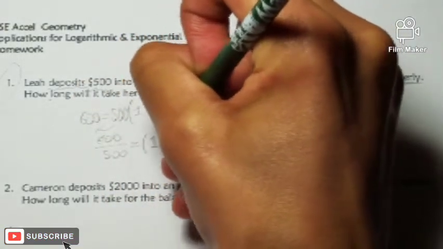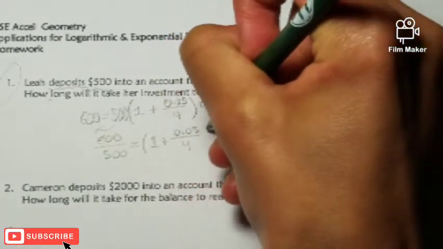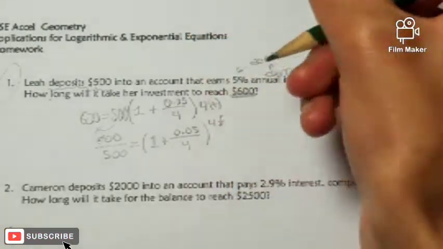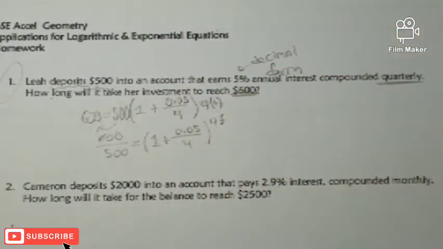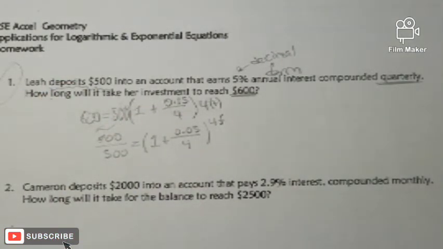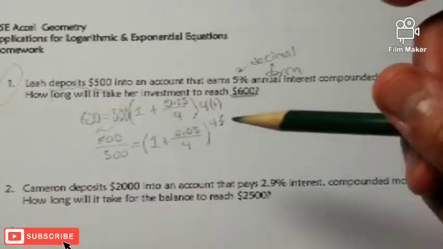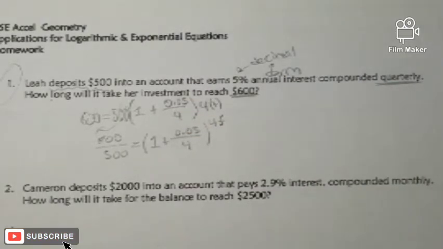equals 1 plus 0.05 over 4, to the t. Now this is what it is. Now obviously we need to simplify this area here, so now we're going to put this in our great calculator, and you could put 1 parentheses 0.05 over 4, or what you could do is find out this fraction first, then add 1 to that. And now it's important that you don't do any rounding earlier than your final answer.